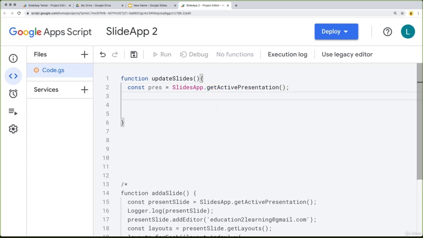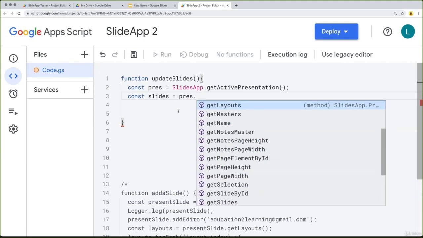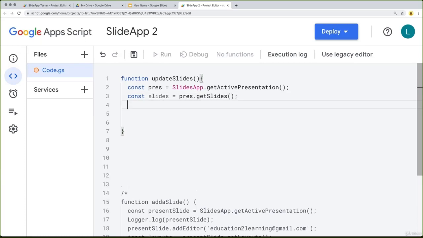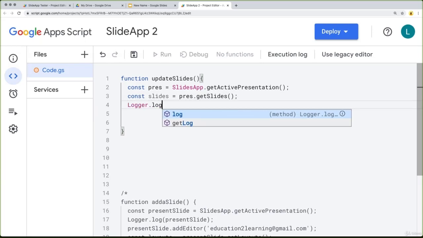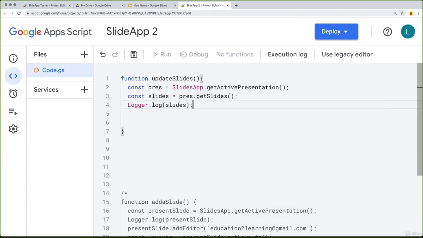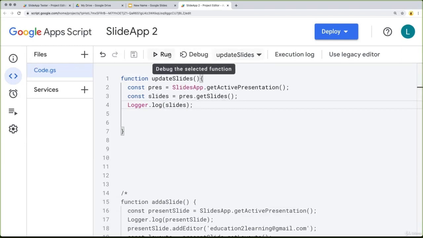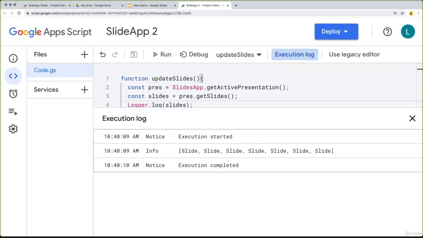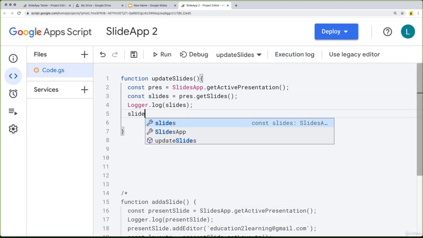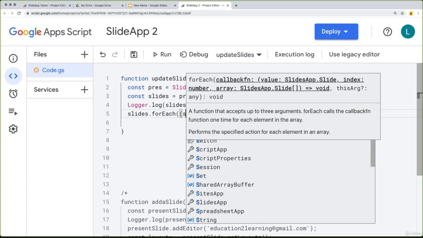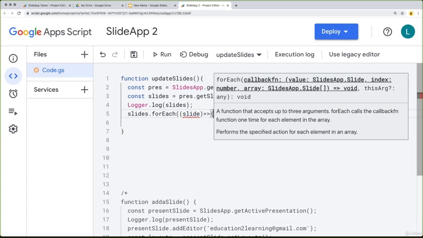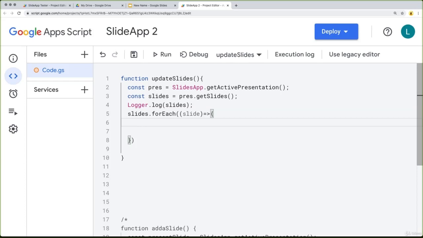And within the active presentation, then we can loop through and we can get all of the slides that are available within the presentation. So just as we saw, we can get the layouts. We'll loop through the layouts. We can get all of the slides as an array as well. So within the log, we can output the slides, and this is going to be within an array format. So let's see what that looks like within the logs. So we've got all of the different slide classes, so all of the 7 slides that we have are represented there. So that means that we can use the for each and loop through them and get each individual slide object, and that way we can work with those slide objects.